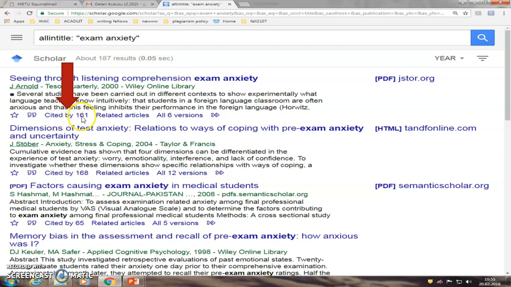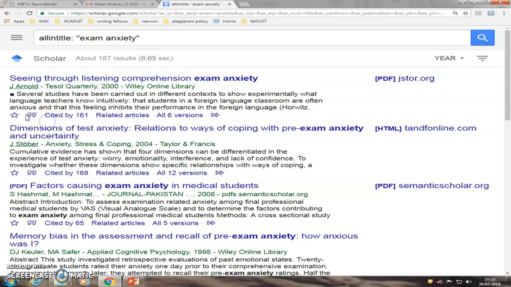And it says cited by 161 people. What it says here is, this article has been used by 161 other researchers. They cited it properly, and it shows up here in Google Scholar. And what you need to do is the same. If you use a resource in your homework, in your research assignment, then you definitely have to cite it. In other words, you have to state that you have used the information that you borrowed from others.